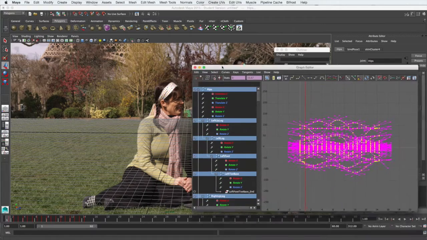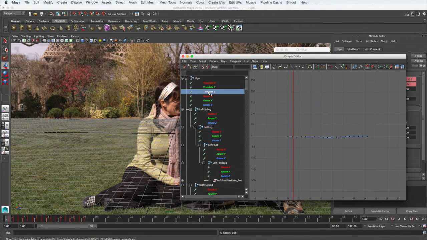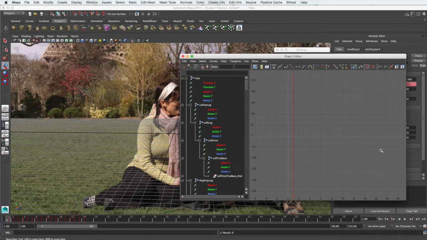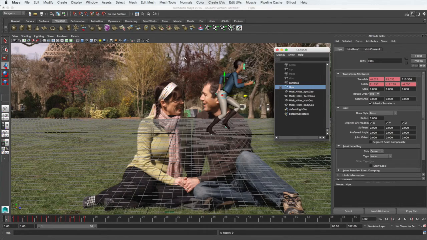Now, in the graph editor, let's just have a look at what's currently keyed for the Z axis. And you'll see there's already a few keys set. Now, we want to define these ourselves, and these keys came with the model. So we need to get rid of them, otherwise, they'll cause us issues. So you want just the hips section and its Z translation. That's the only curve. You want to select everything and then delete it. Okay, we're done with the graph editor now, so we can put that away.